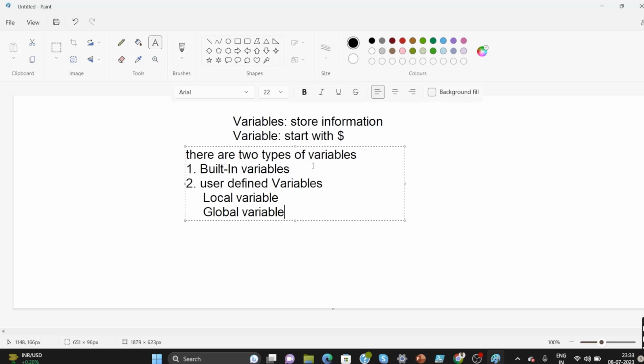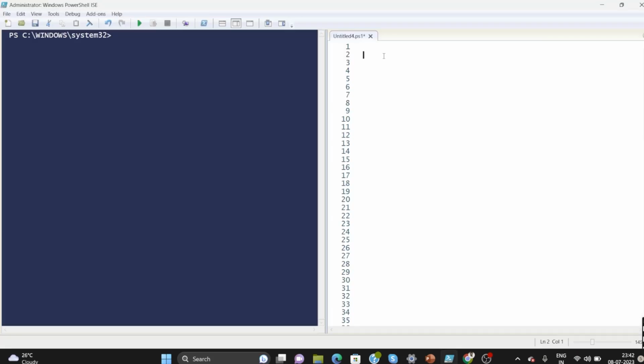So let's see the first one, built-in variables. Now we have opened PowerShell ISE. PowerShell built-in variables, or we can say automatic variables.